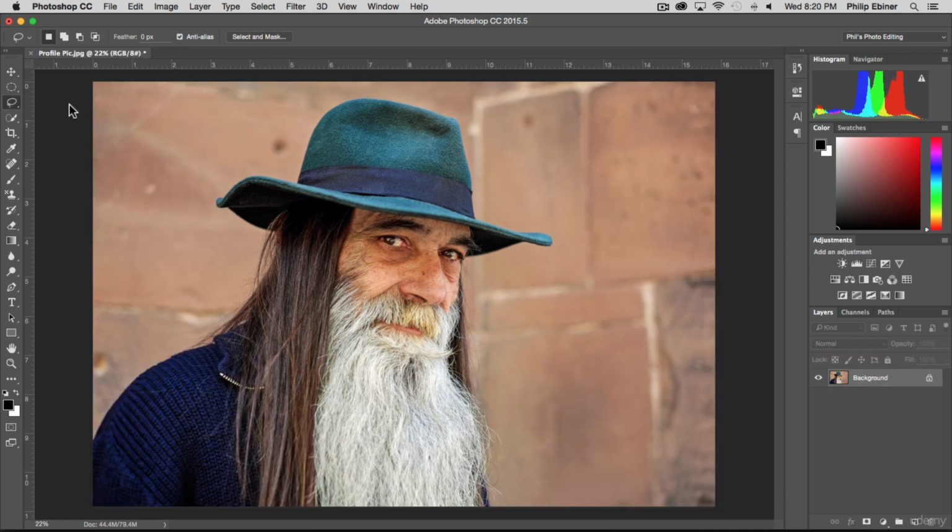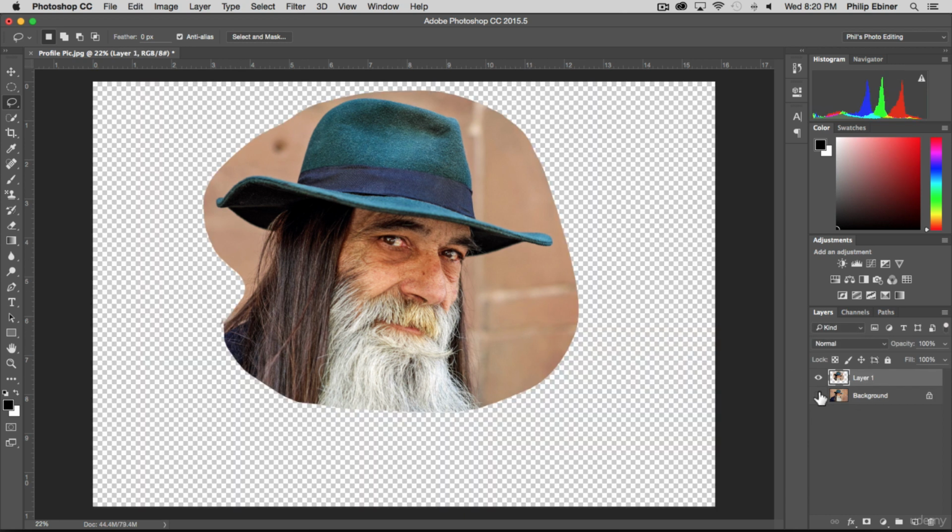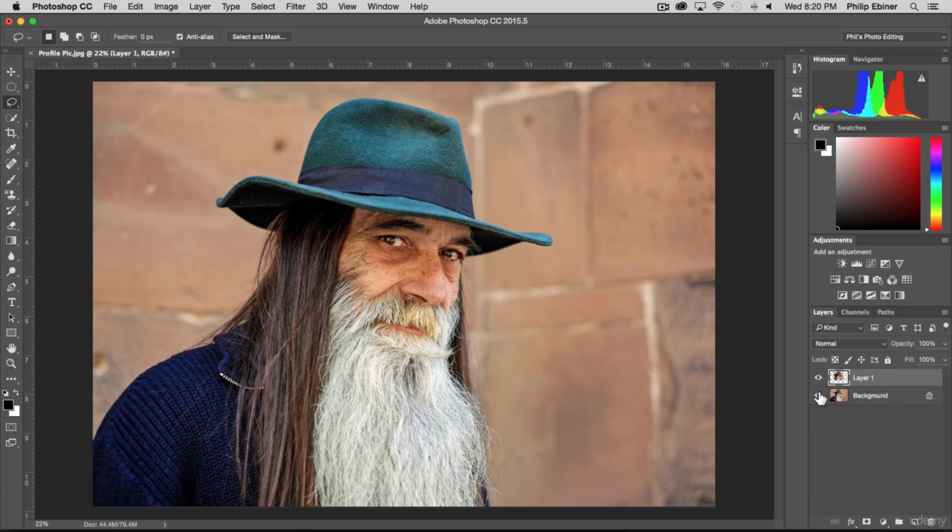Next, we have the lasso tool. So the lasso tool is like drawing on a marquee, basically. If I click and start dragging and holding down, I can create a custom shape. You've got to make sure that you close the shape though. You can't just leave a line, you've got to close the shape. And now I can copy and paste. You can see that I have that selection. Pretty cool.